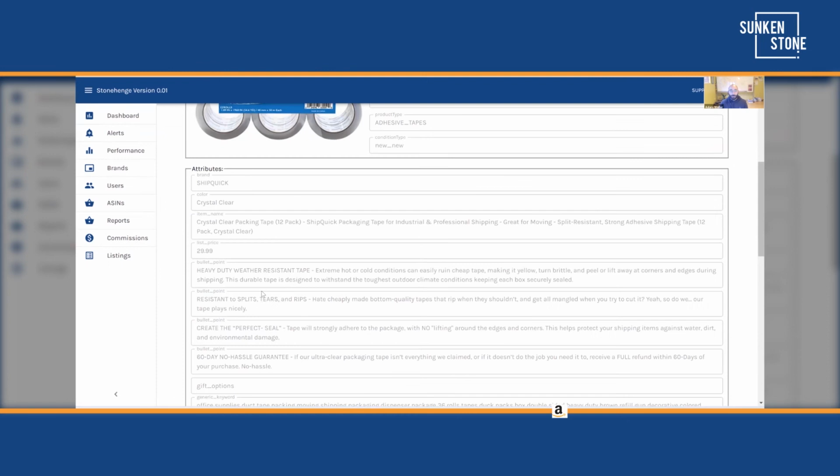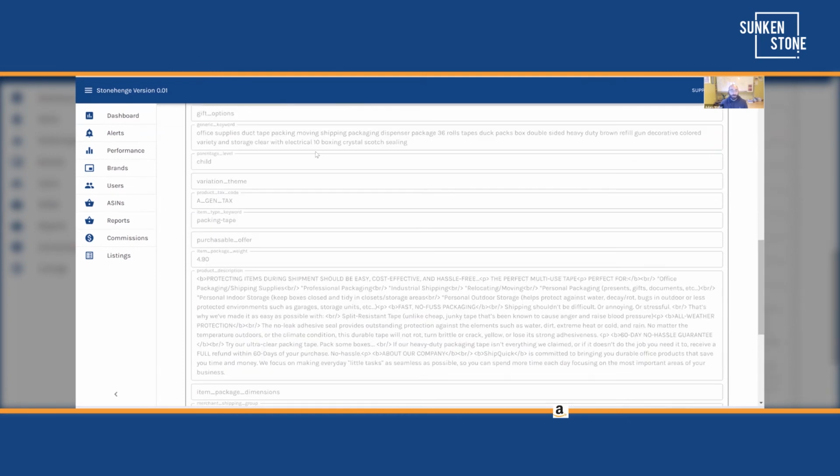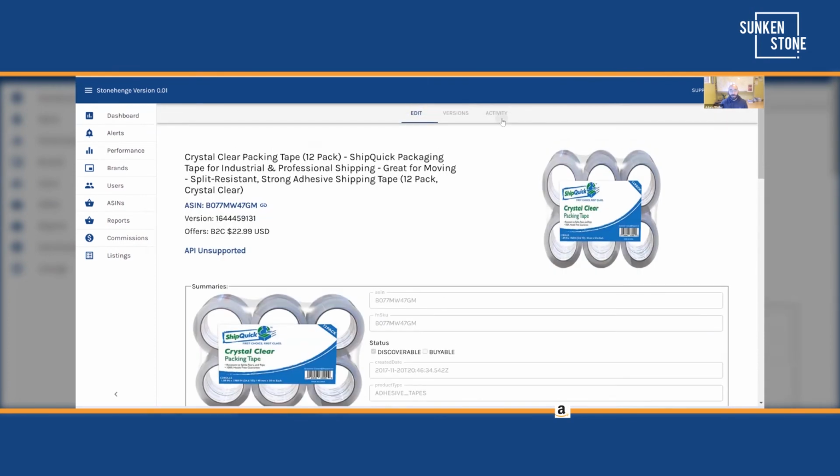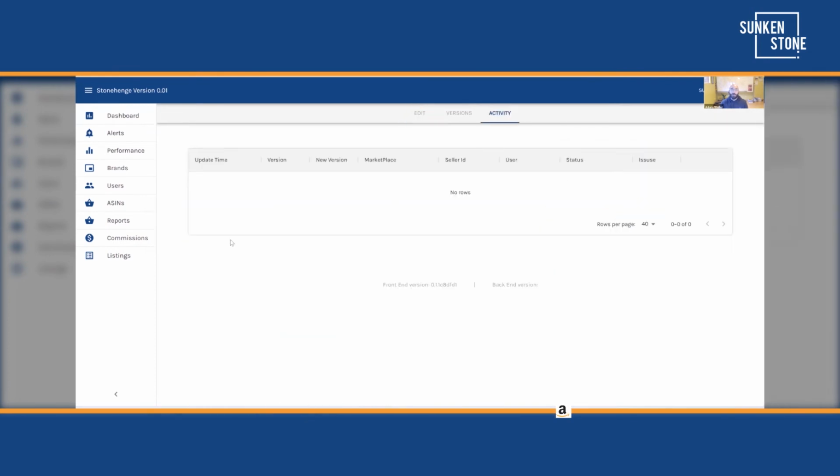You can go change this stuff, right? Change the description, change the bullet points. Then you click save up here, and then you can see the activity where who on the team made a change to something, when they did it, and then do you want to roll back to before? So let's say the use case where that team member uploaded the wrong flat file. You can go into activity, and we would see that they uploaded the flat file, and we can one click undo all the changes that they made to that.